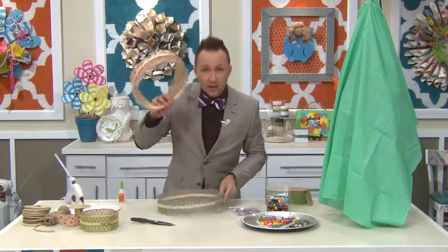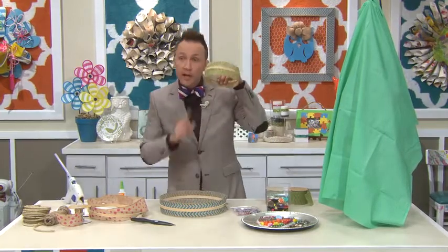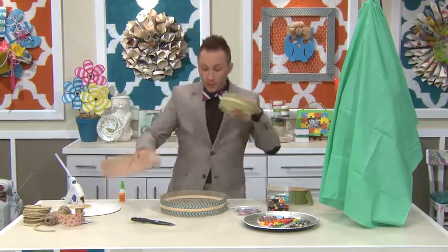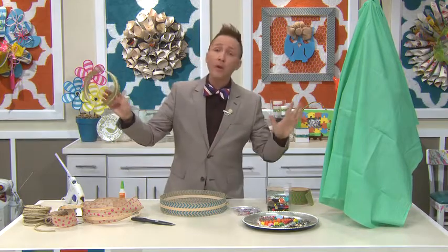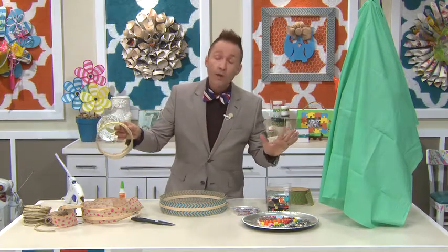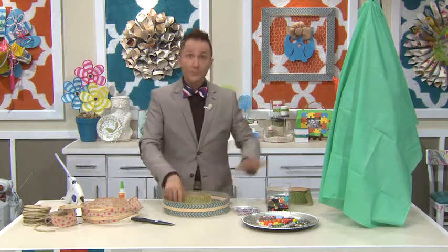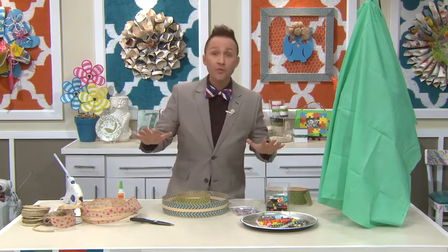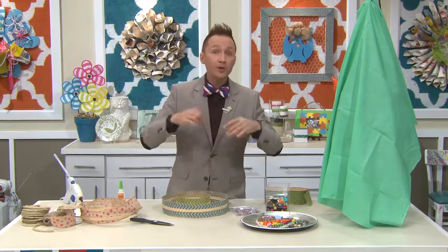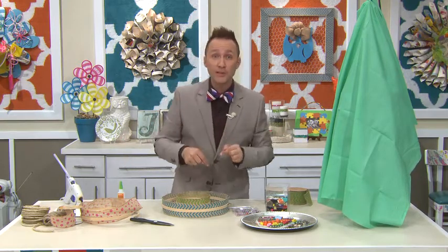Okay, basically, here's what you get. When you have time to sit and do it, I promise it will look good. We're gonna do three different layers. We're gonna do a green chevron to a pink polka dot to a blue chevron, because you know I have to throw chevron in. I know, you people are probably sick of me talking about chevron. But I'm gonna keep preaching chevron until it is completely out of style. That's what I'm gonna do. Now, here's what's really fun. Maybe mom or grandma has a lot of costume jewelry that you don't really wanna wear anymore, but guess what? You can put it on our new hipster mobile.